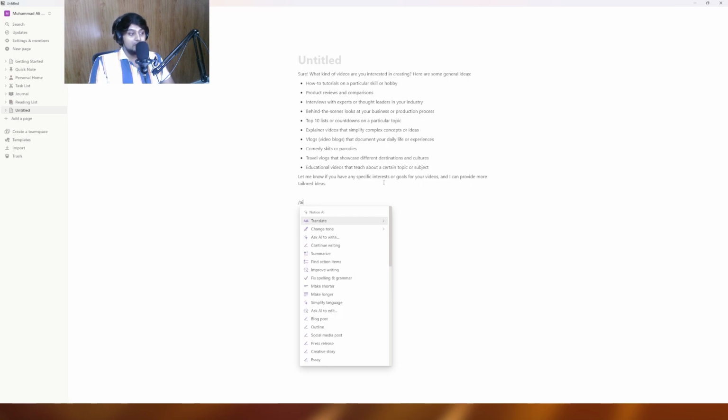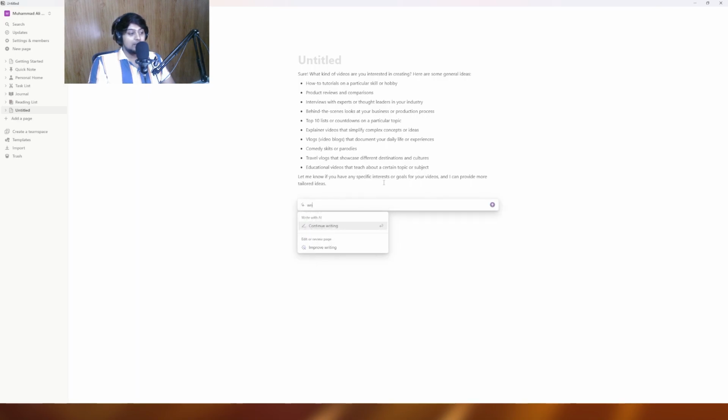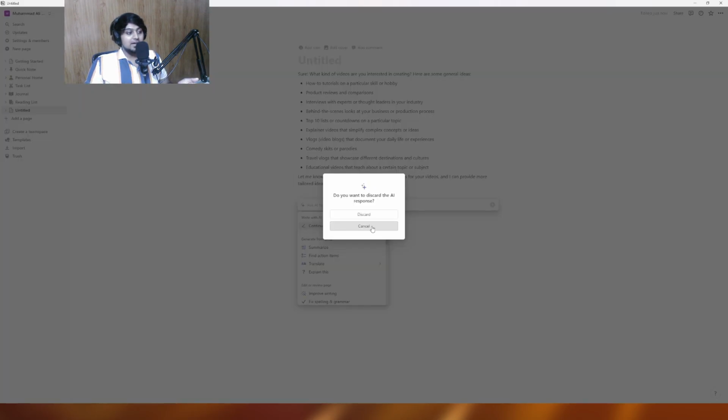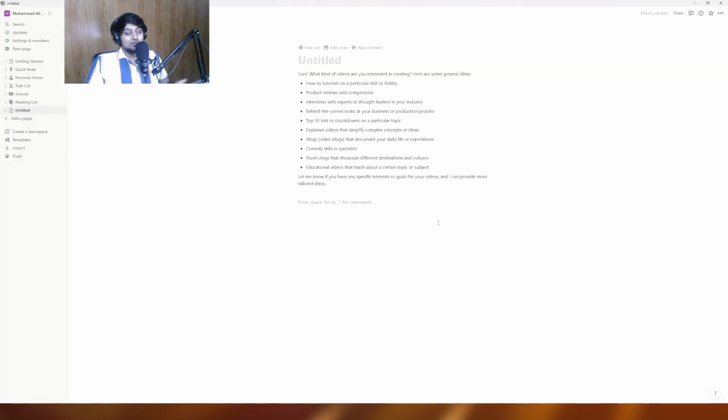So I will simply type in AI over here. And then after that, I'm going to type in write me a content strategy that is going to help me go viral. And then I simply click on the enter button, and AI is going to do its thing and write out the whole content. For now, it's giving an error for whatever the reason might be, but it can do that. That is how easy it is to start writing with AI using Notion. And there are 100 different things that you can do, but it all depends upon your creativity and your use case. So be sure to take full advantage of this particular option, and you can get started with Notion AI right away.